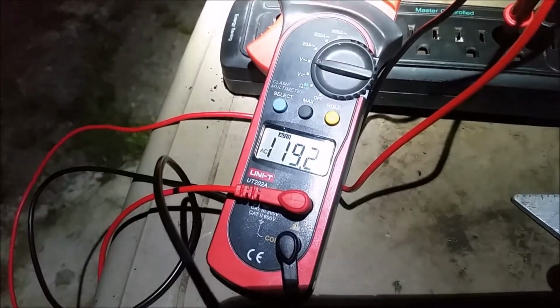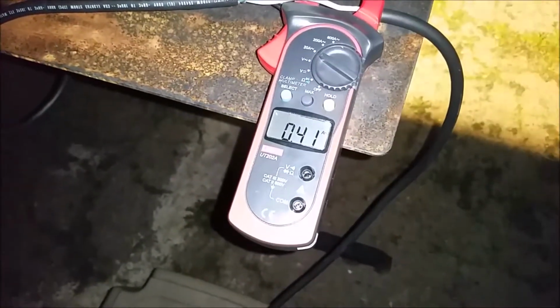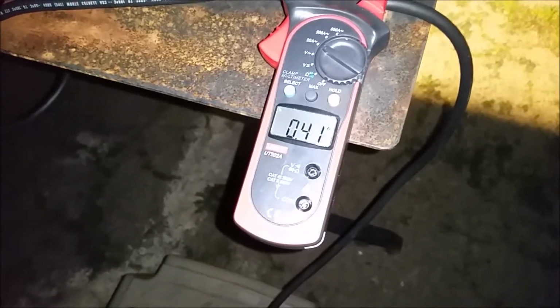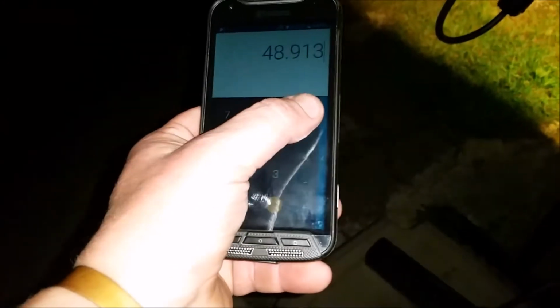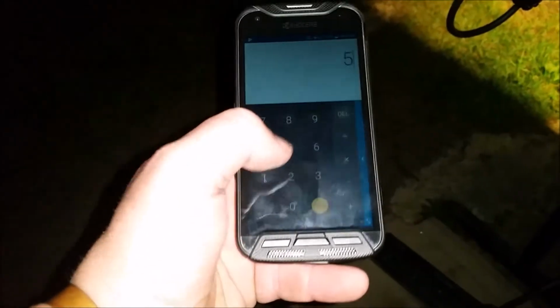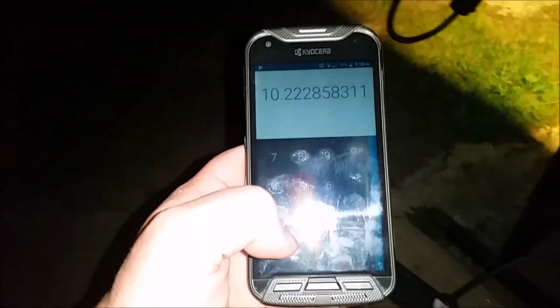We are pulling 119.3 volts. Okay, the Archenemy is pulling 0.41 amps. Let's do a little math. 119.3 volts times 0.41 amps equals 48.91 watts. 500 lux divided by 48.91 watts equals 10.22 lux per watt efficiency.